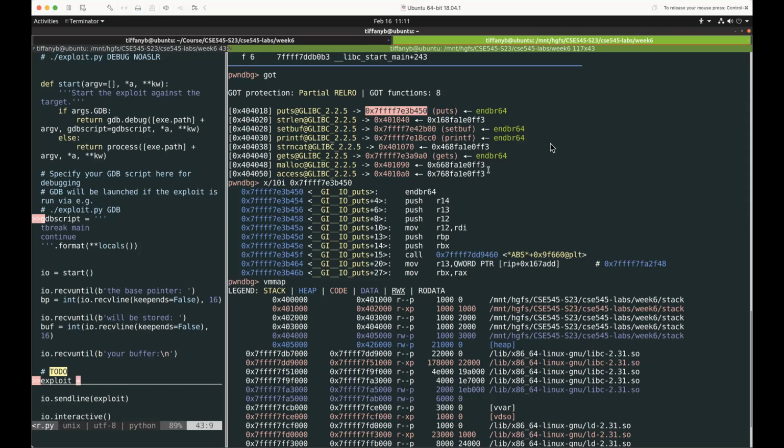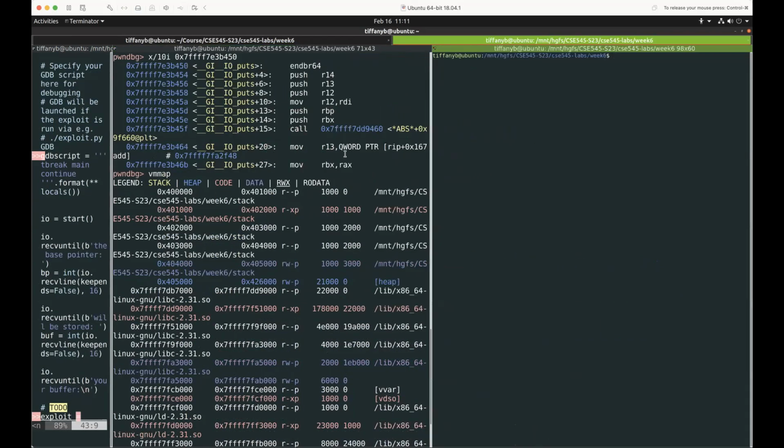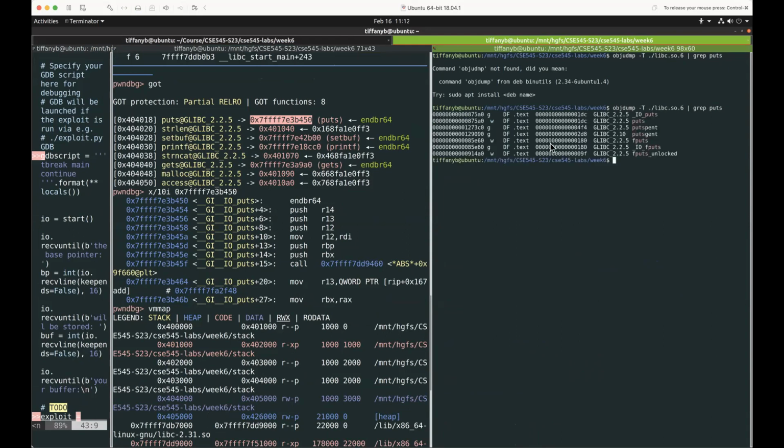The next thing we're going to do is open another panel and run objdump -T on the libc, and then grep for puts. Sorry, typo. I want to find the offset of puts in libc, which is this value.